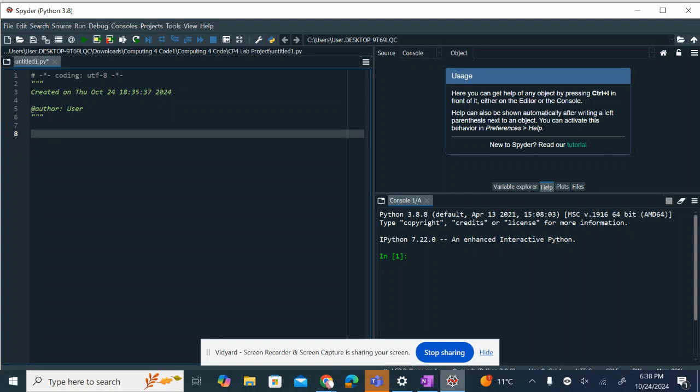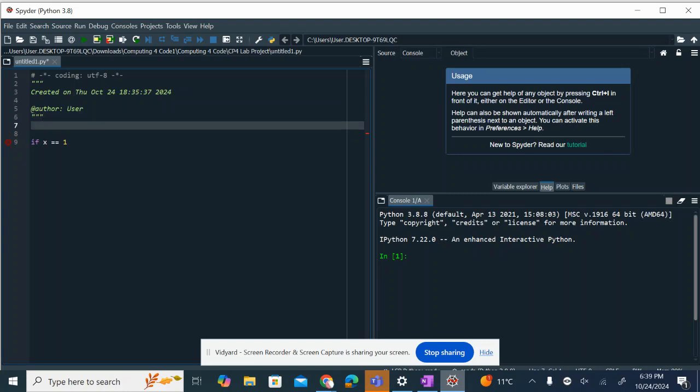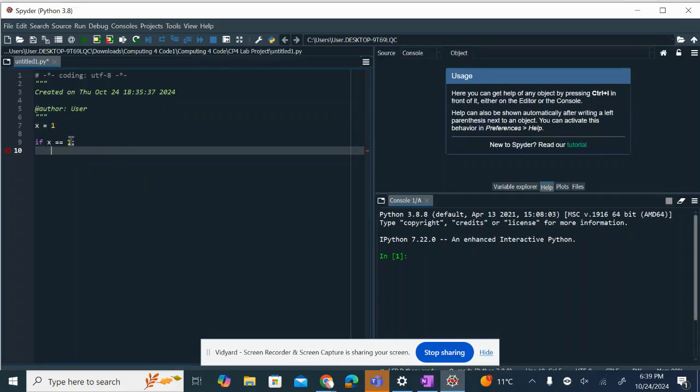So an if statement goes like, for example, if x is equal to 1, and then we can say x equals 1, just so we have a variable. Watch what happens. I'm going to press enter. Oh my god, where did that colon come from? Let me go back. Okay, I'm going to press enter again. Right now there is no colon. I press enter and the colon suddenly appears. This is important because this colon is what makes your program either run or not.